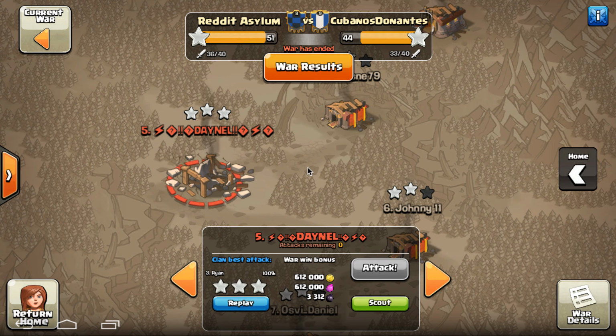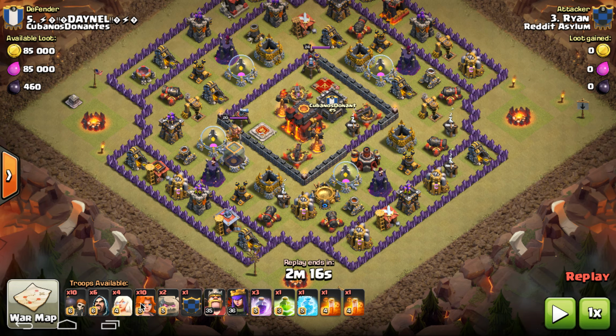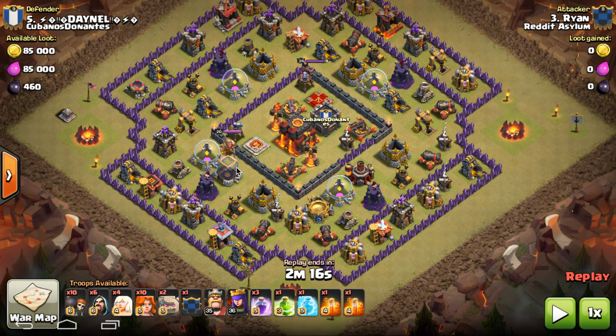It has two golems to help set the funnel, and then we use a queen walk with four healers in order to have the queen basically take out one side of the base. It helps with the funnel. And then inside the clan castle, we have all max giants, and the giants plus the Valkyries are going to be doing the main attack on the core of the base.